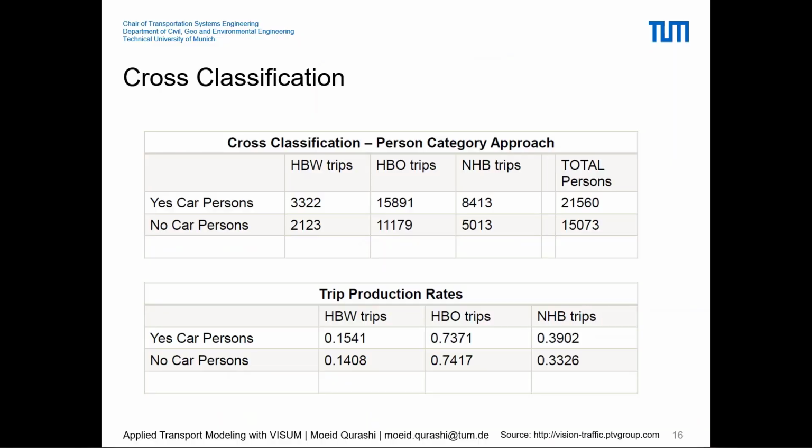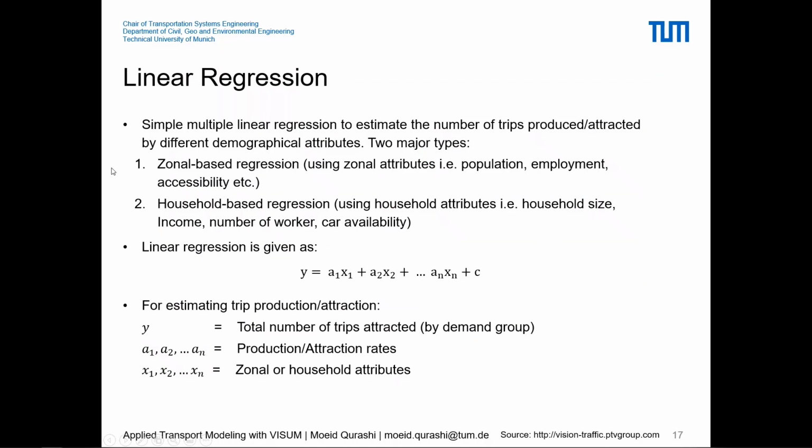So the next slides. So yeah, we have seen how we are doing the cross classification, and now we will look at the basic concept of linear regression to find the trip attraction rates. Yeah. And to find the trip attraction rates, as I told you, because we have more than one type of attraction attribute for a given zone, that is workplaces, schools, kindergarten, recreational area, shopping area, so five or six, we will need to use multiple linear regression.